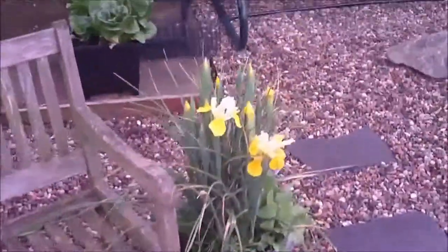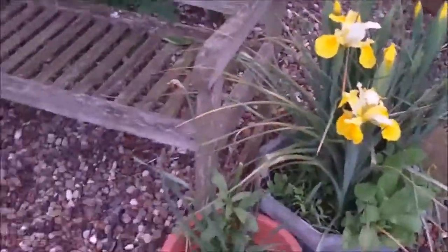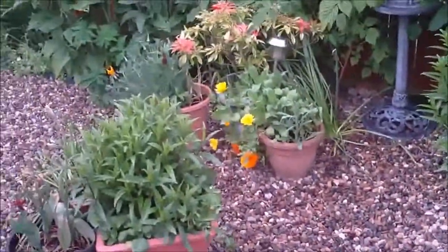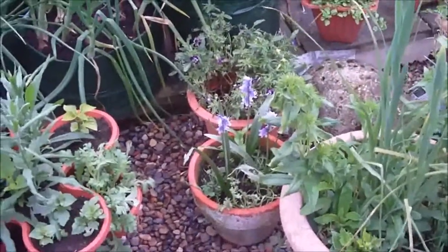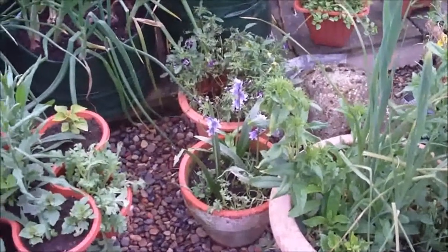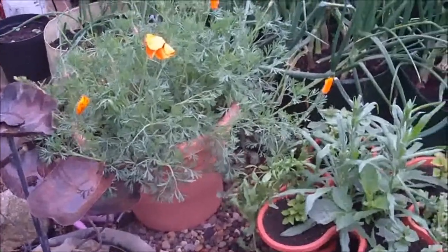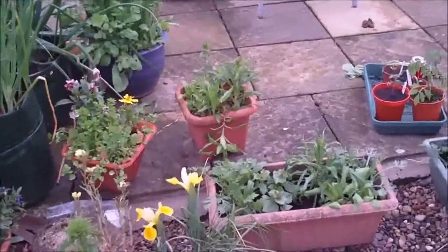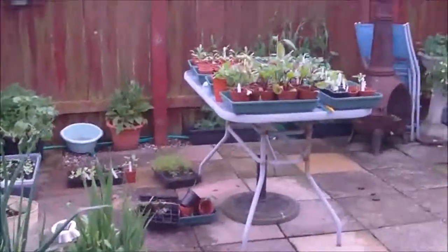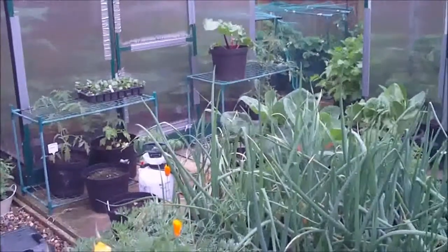Okay, and as I say, everything is starting to come into flower. So as well as my veg, I do enjoy growing my flowers as well. All my pots are full of developing flowers or bulbs, I should say. There's some bluebells that are probably seeing the last farewells soon. But as well as my veg, I do like my flowers in pots as well, which is why I came up with Samuel the pot grower. As you can see, yeah, all my backup plants, seedlings and greenhouses. So that is definitely it.